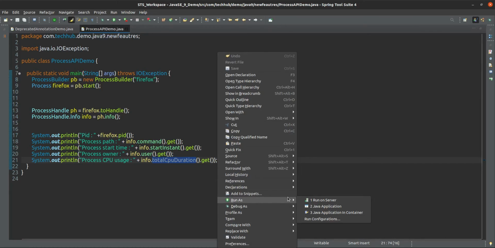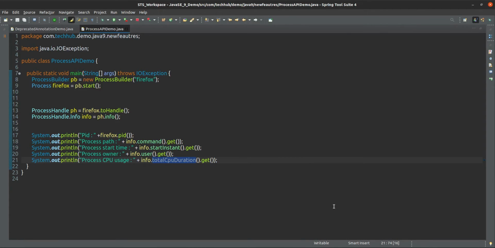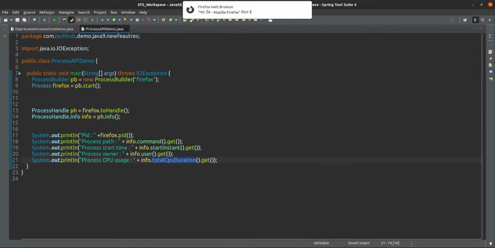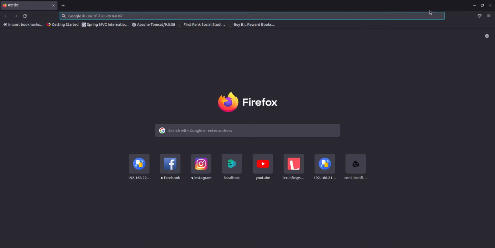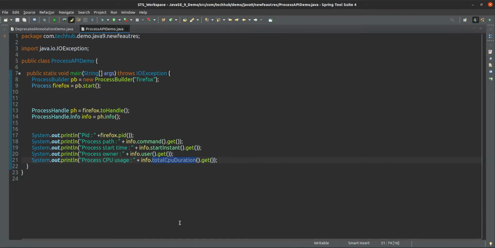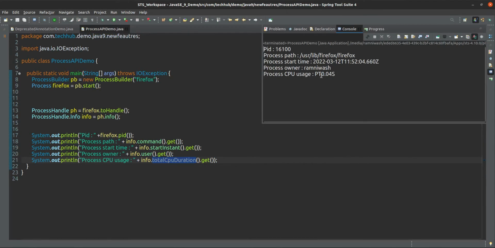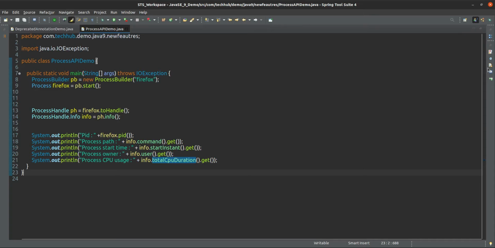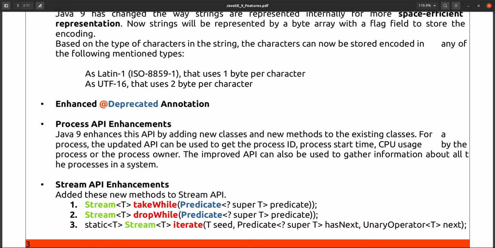If I run this one, you will get all this information, like the owner, CPU duration, like that. Okay, fine. So like that you can get more information.